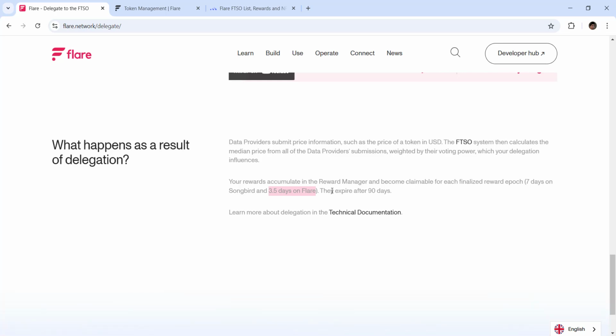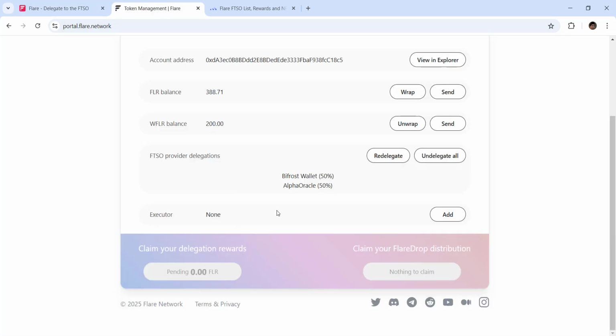That's the idea, and it expires after 90 days. So the idea is to check every week so you can receive your rewards, or every month, but the idea is that you are participating in this network.